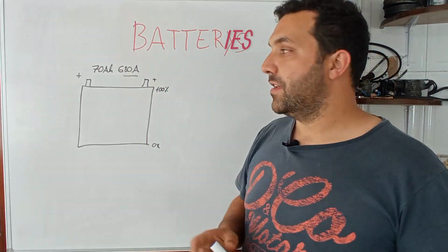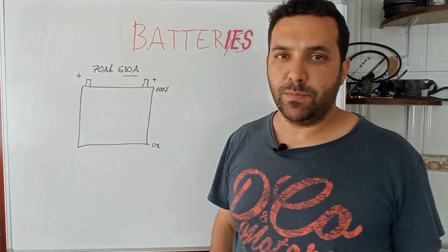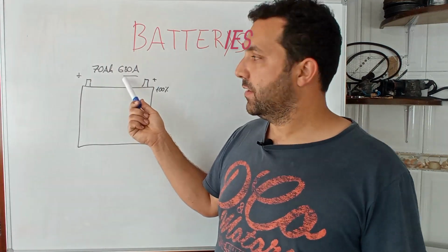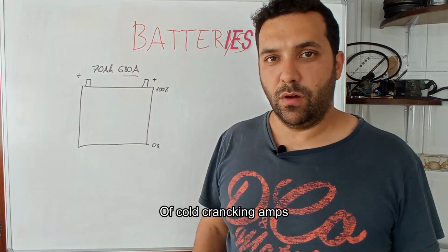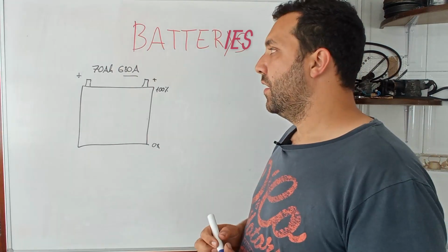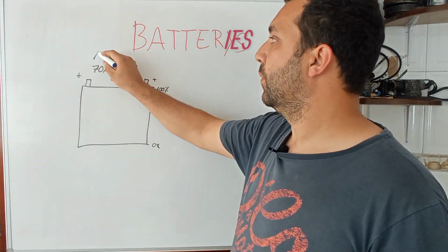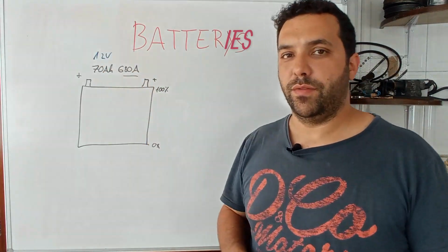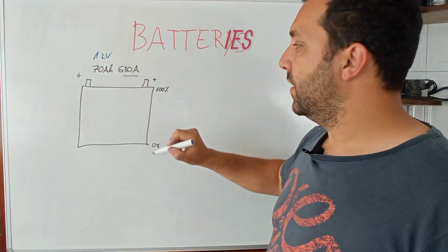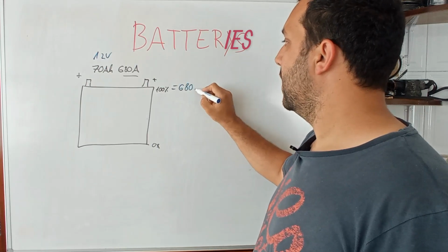What I always say is on multi-jet engines, you should always use a battery that is at least 70 amp hours, and not or, at least 700 amps of discharge. This current of discharge is what indicates the power of the battery. It is a 12 volt normally, and this is the power of the battery. How can I put this in a different perspective? The 100%, it is the 680. This is more common. 680 equals 680 amps.